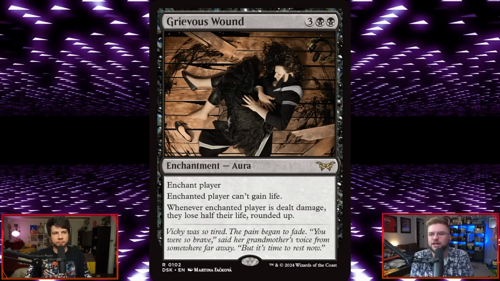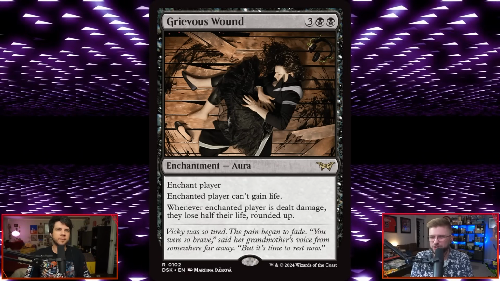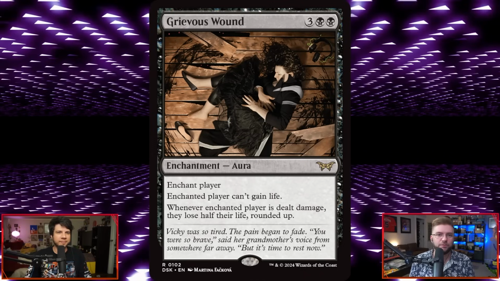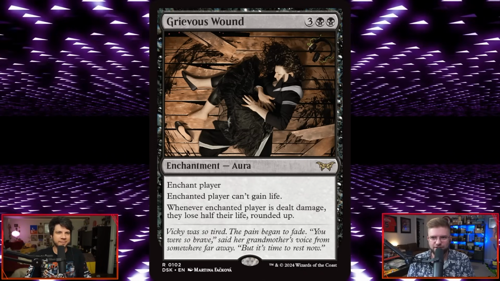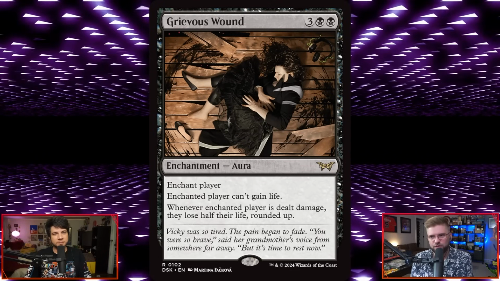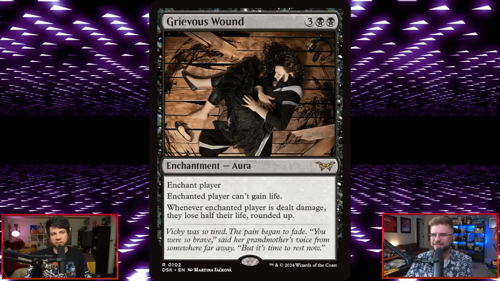There's no way. Every time you residually take damage, whenever enchanted player is dealt damage, you know how many lands we all just voluntarily put in our decks that say, add a mana, deal damage to yourself. Whoops. Right. Every time you do that, now you're taking half. Ouchie. Yeah. Ouchie.